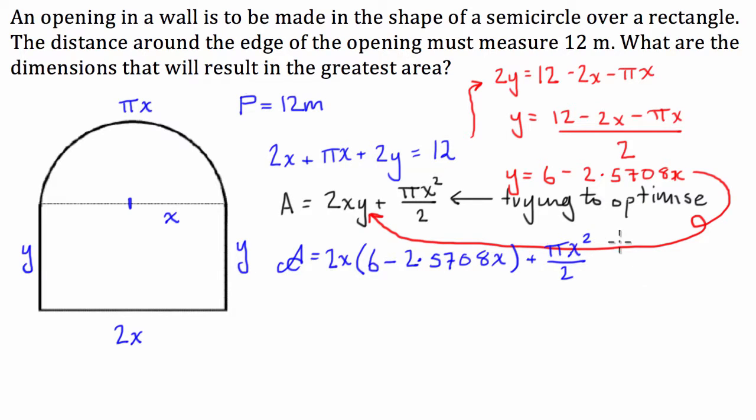Now, I'm going to multiply out these brackets, but I'm also going to approximate pi over 2, so I don't have to have a fraction here. So basically, I'm going for an approximate solution here.